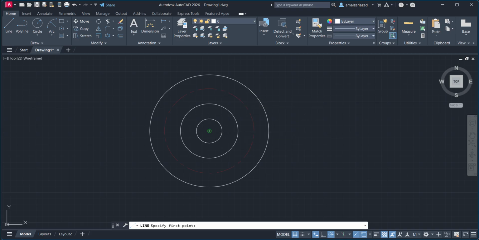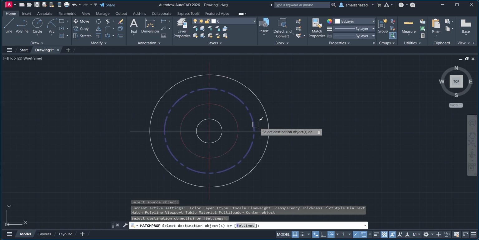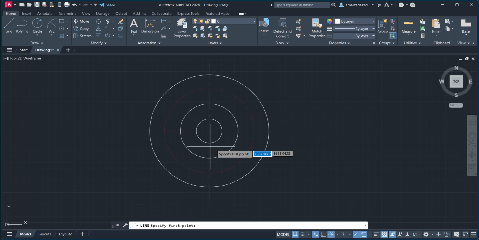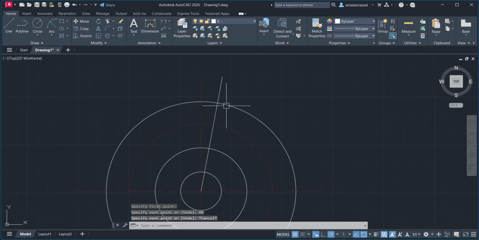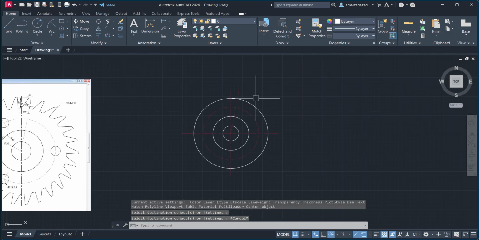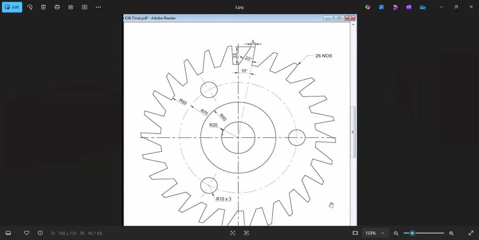So I'll take two lines. From this reference a straight line like this, and then a horizontal line like this. Both have to be matched with the properties of this one and this one. Then I have one more line which is at a degree of 10 from this side, which means 80 from this side. So I'll go for 80 degrees. This also will be matched with this. You can see something like this. Now we have to go for this.